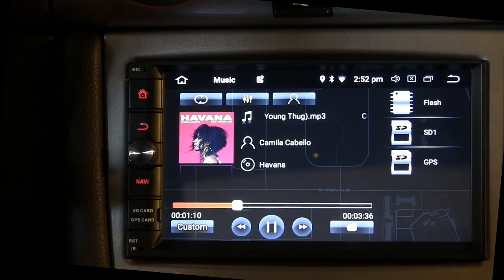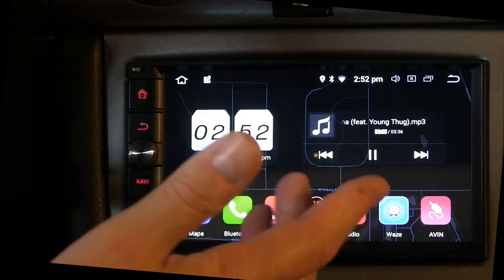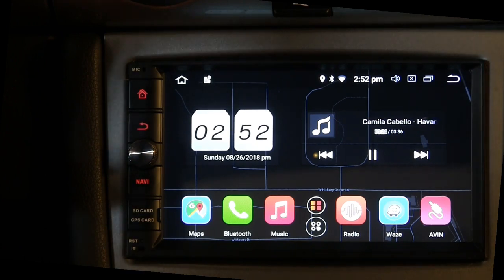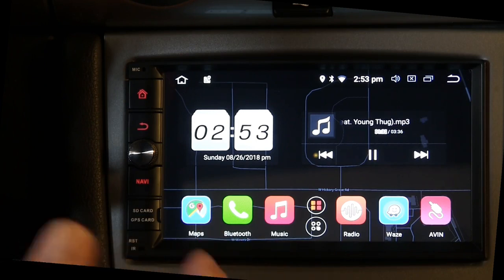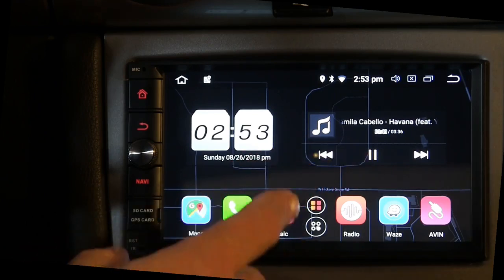So, and notice when I'm playing the music, now this widget is now the music player. So it's whatever active music player that you have. That could be Bluetooth over the phone music player, and it'll control the phone's forward, back, play, pause features and so forth. Or it's a radio. It doesn't do other apps.